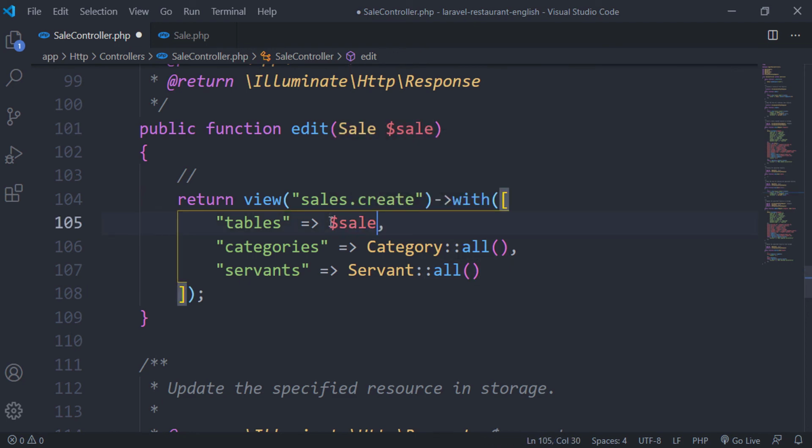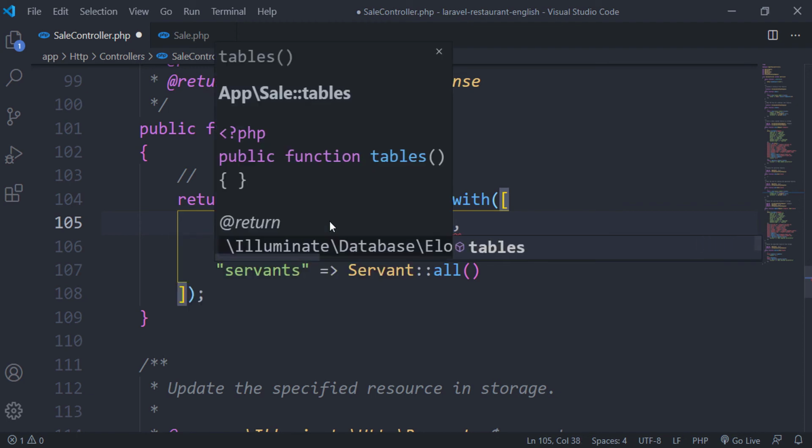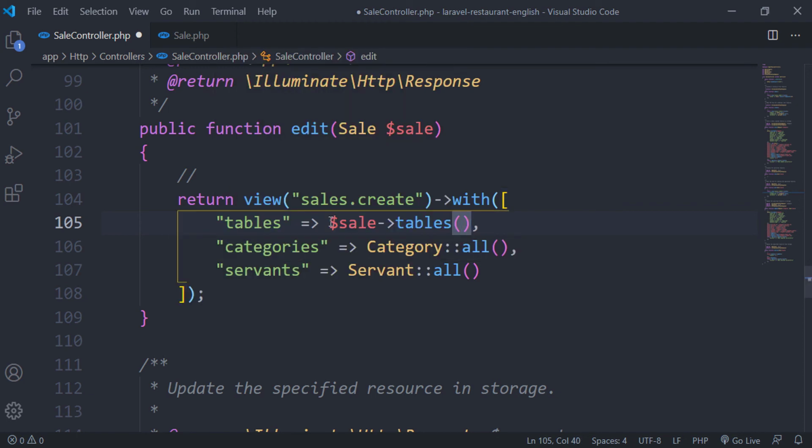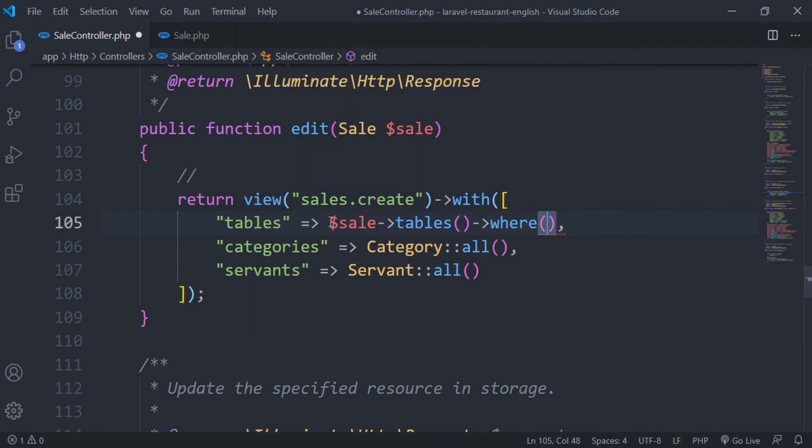We can name it order or sale. So we will bring the sale, we will bring the tables from the relation, and we use where to bring the sale ID will equal sale ID.